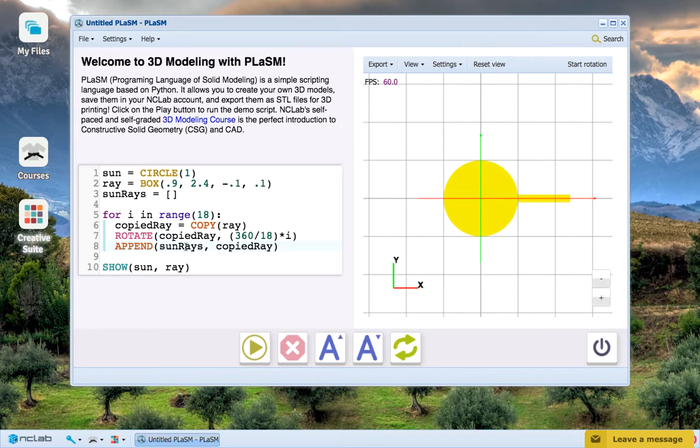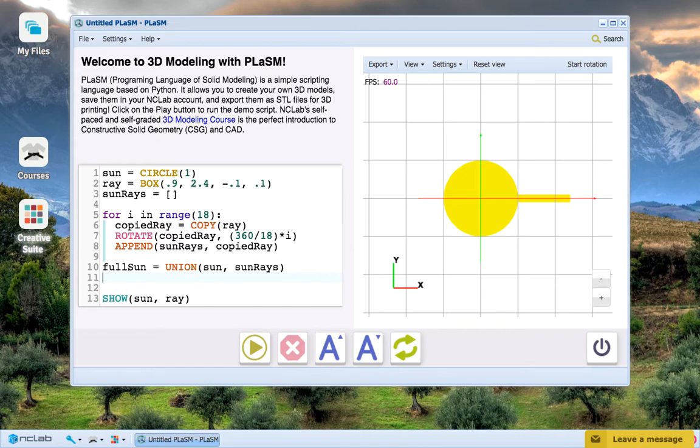All we need to do now is create a union between our list of rays and our sun, color them, and display them. So let's make a union called full sun using the union command outside of the for loop, and it will be the union of sun and sun rays.